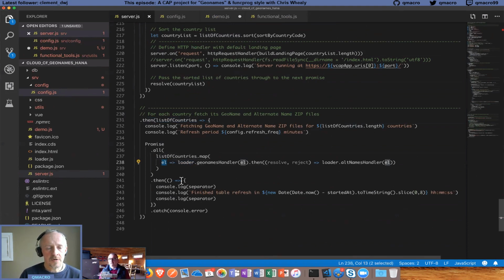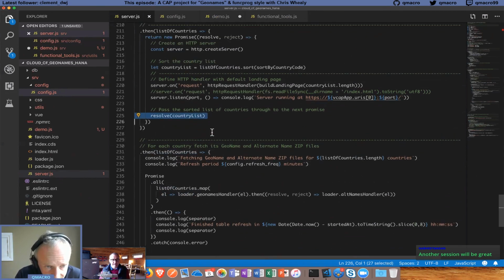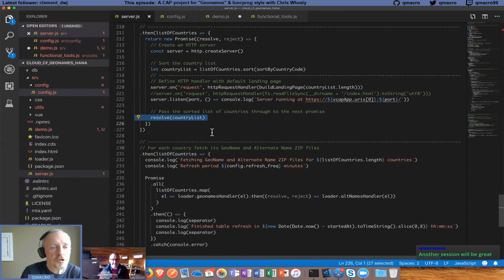One thing to remind ourselves of, if you've not seen it already, is that the data retrieval script we've been building in the other episodes recently also uses the promise chain .then. So if you want to hit the ground walking rather than running, you can have a look at that script we've been building in the previous episodes 9 and 10. But I also wanted to have a look at line 225. There you're effectively enabling the promise chain to continue by passing the country list value to the next then, right? That's what that's doing, isn't it?